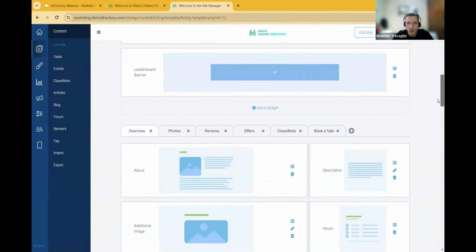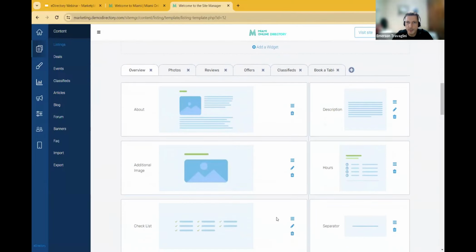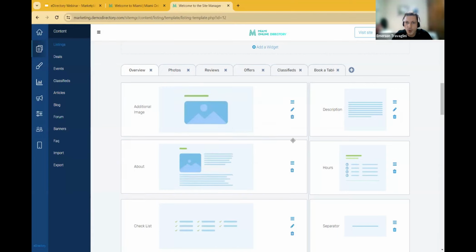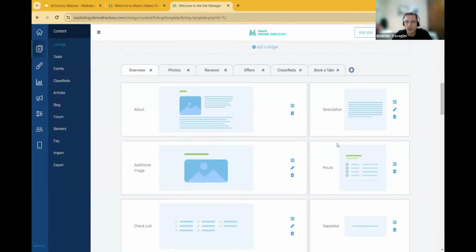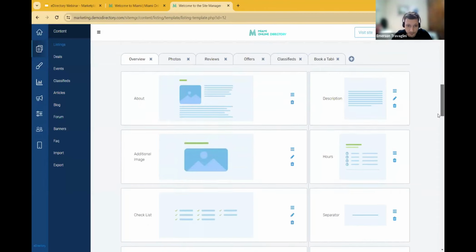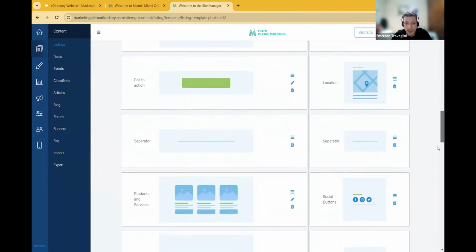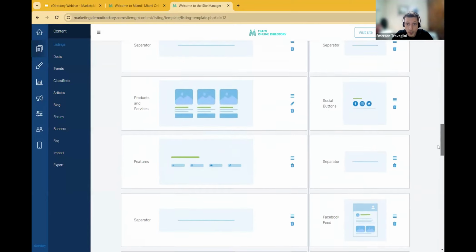As we scroll down, we're going to see here the main page of the listing template editor where you can add, modify, and reorganize the widgets as you want. You can drag and drop widgets. It's very simple to use. You can organize it through tabs if it makes sense for your project. And also here you can create the custom fields too.